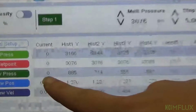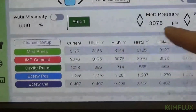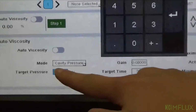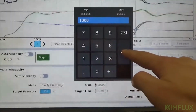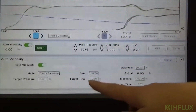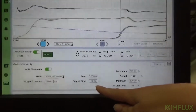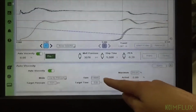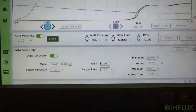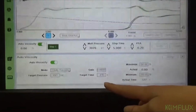Right now it's about 850, 880. See, oh, 1,000. And now when we turn on AVA, it will strive to reach 1,000 PSI in 3.5 seconds. We also have something called gain, which is how aggressive it will change the pressure in order to get to this pressure at this time.